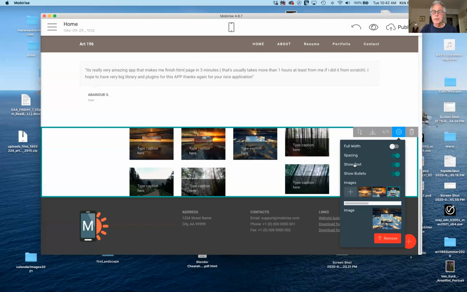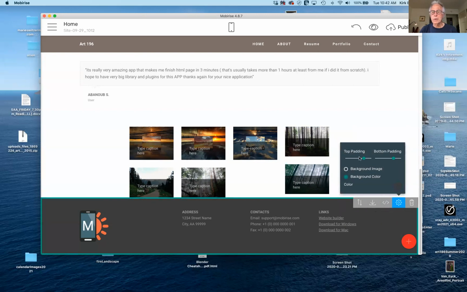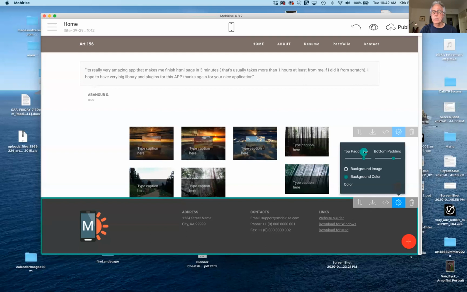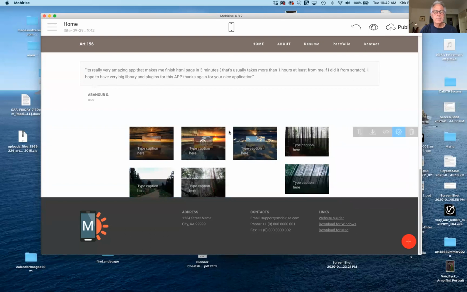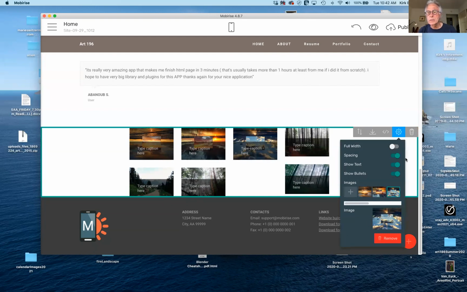But you'll notice at the top and the bottom, okay, I want to change the padding. So maybe I can do that down here, and I can go back up here, and you can notice a padding at the top. I can go ahead and increase the padding here. Or maybe I can change the background color, because I need to change this here. Let's change this unit. There we go. And let's click in here. And let's see if I can't change. We got the spacing, full width. Why can't I change the padding? So it's not allowing me to change the padding for that.